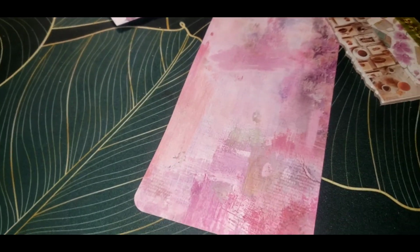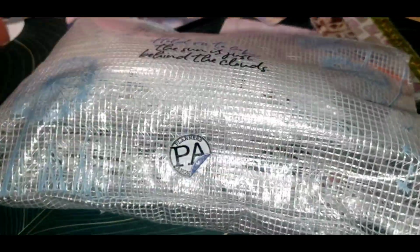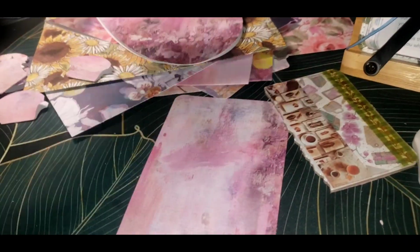And then I'm going to use, wait a minute, let me pull that out. In this pouch is all of my die cuts. So I've got a lot of die cuts here. As you can see, it's puffed out. So we're going to get rid of some of these die cuts. We're going to find some themes that match, and we're going to do that. Okay, so that is that.